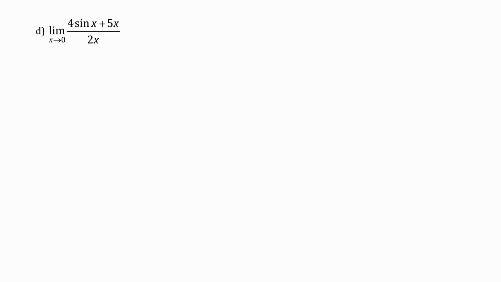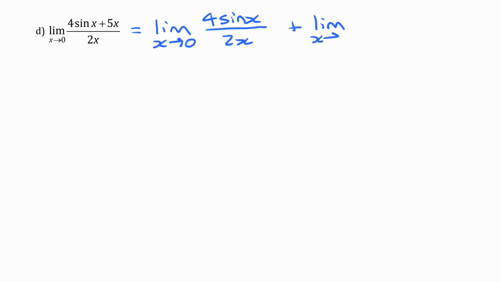In this next one here, we're not going to be able to use substitution on this function because of this denominator here being 2x. At 0, that value is 0, and you can't have the denominator 0. But what we can do is write an equivalent limit and do some algebra. So limit as x approaches 0. Because the denominator is a monomial, I can split it apart into two fractions. So I can write 4 sine x over 2x, and the other part, of course, is going to be limit as x approaches 0 of 5x over 2x. The two terms on the top split with the single denominator for each.